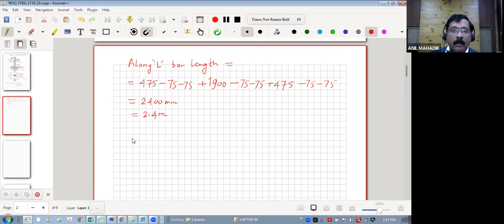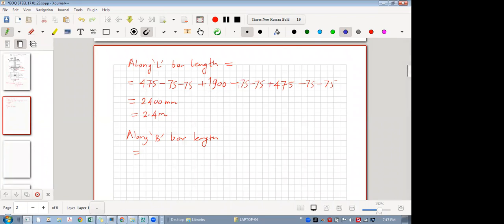Now along B bar length, क्या आएगा? See, this left side and right side will be same, right? Only this dimension is changing, correct?